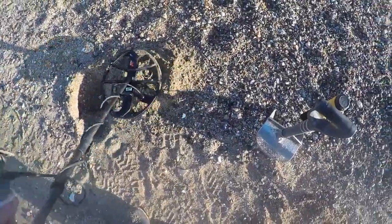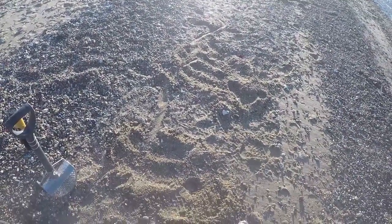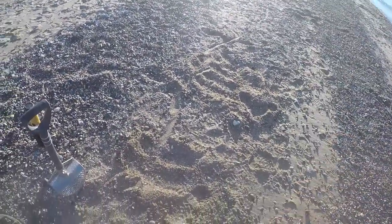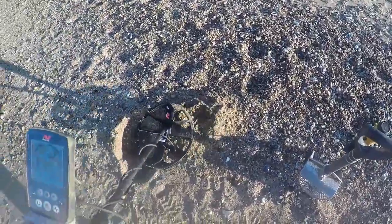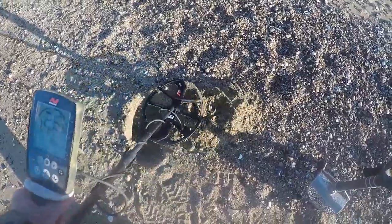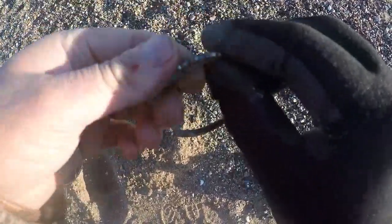Oh, another signal, all in a line. I don't know if you can see it. We started with the 10 pence there. Oh, up there. Oh, can't see again. See the dig holes. Just along here in this little section, in between the two lines of shingle, had all these signals, and it looks like a little horseshoe coming up as 14, 15. It's a few inches deep. Don't know what that is. Oh, it could be. Oh, that's a bit of bling, isn't it?